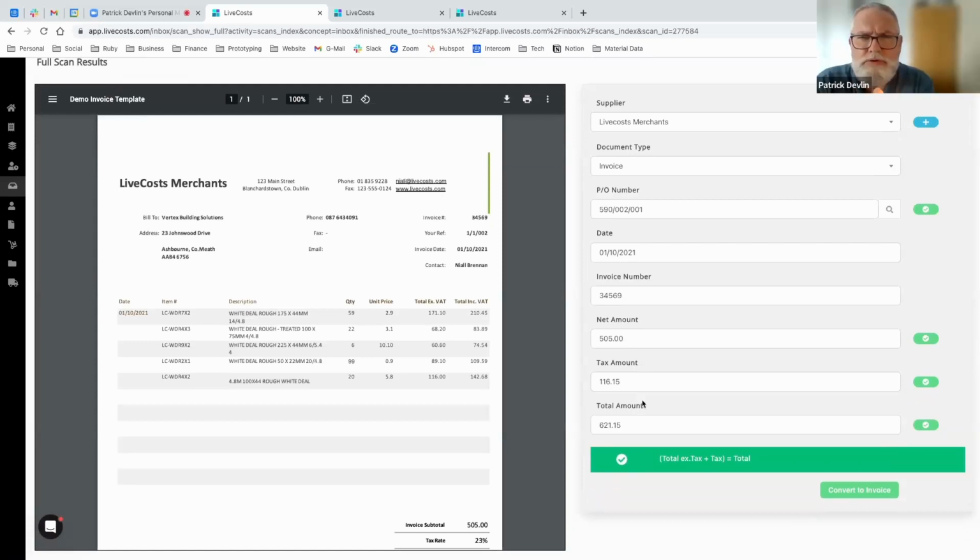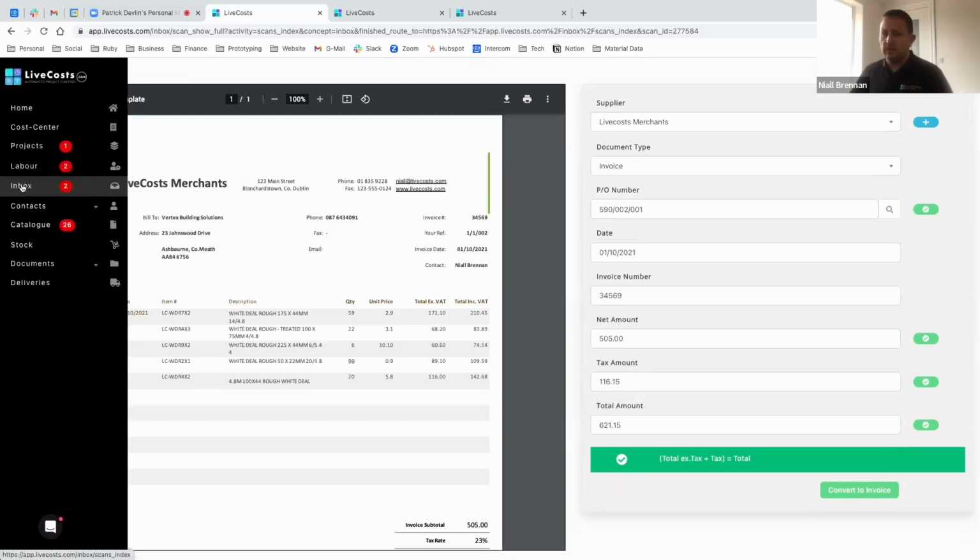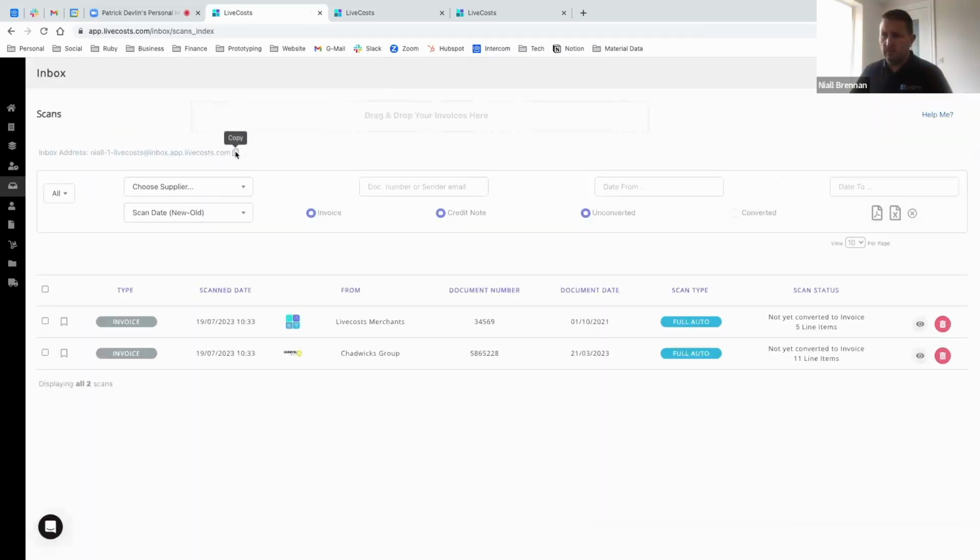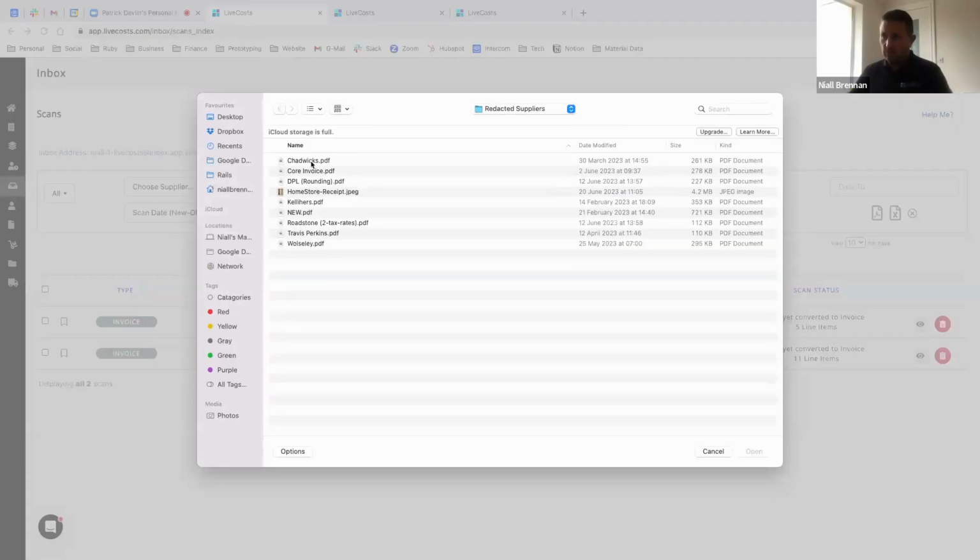I'm not sure if you answered this one already. I have one here saying, how do you get the supplier invoices into the inbox? Yeah, a couple of different ways. I would say it's all about receiving them into generally your accounts at email. You can auto forward from there to this email address, and that's one option. You can give that email address directly to your suppliers alongside your accounts at. Other than that, you can actually drag them into this zone at the top here, or just click on it if you're storing them locally in your file folder. You can just drag them in from there, and they'll do an extraction.